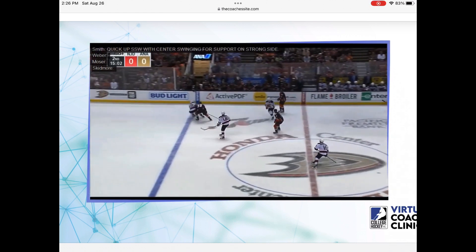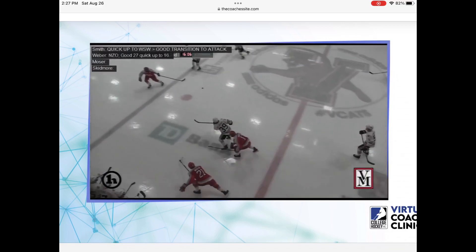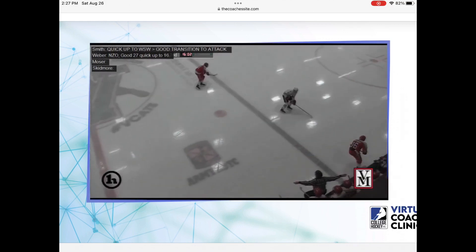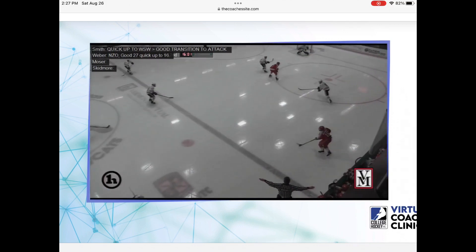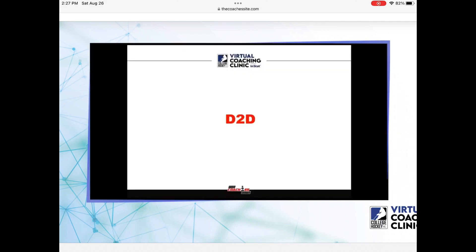In this case, we have the D join for an excellent line rush for another quick-up. We have the default — there's really no play. There's nothing that any of these guys can do. We've got a little bit of congestion, so let's put it up the wall. We know that this is our default spot, then let's flow to the puck so we can strike quickly without letting them get set up. Here's another clip — as soon as we're getting the puck we're going north, we're going fast. We get it off the wall indirect, a really good principle from the line rush. Now we get some ice balance, we make a play and we're good to go. That's off a straight quick-up.